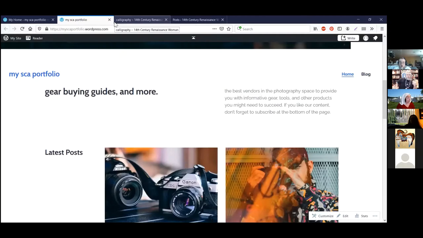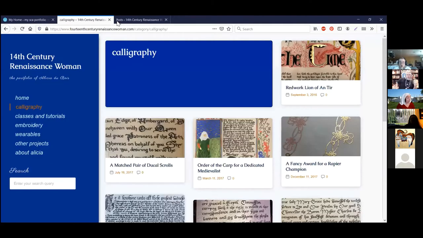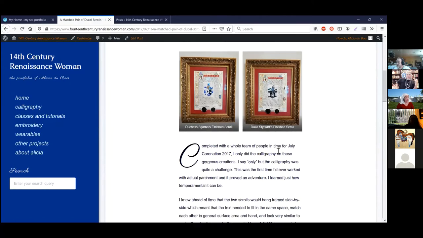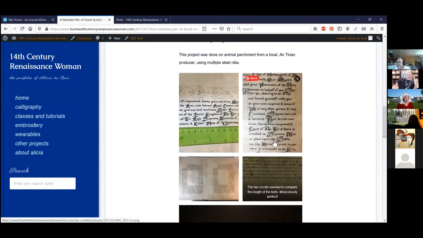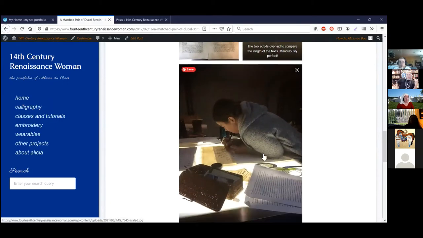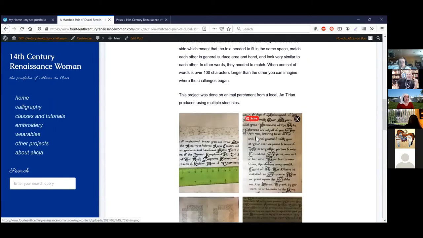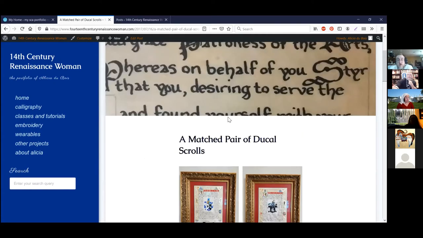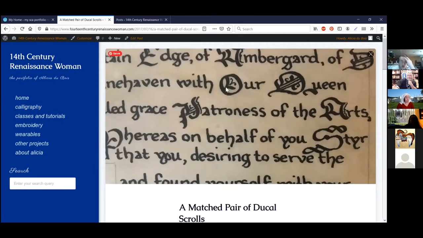In the interest of time, I'm just going to flip over to one I did earlier. Here's my personal portfolio. If you click on any one of these, you get the page that shows you the write-up about my project. There I am working on the project. I chose not to go into a whole lot of detail about each of these projects, but it's up to you how much you want to write. This particular theme has a large image at the top.